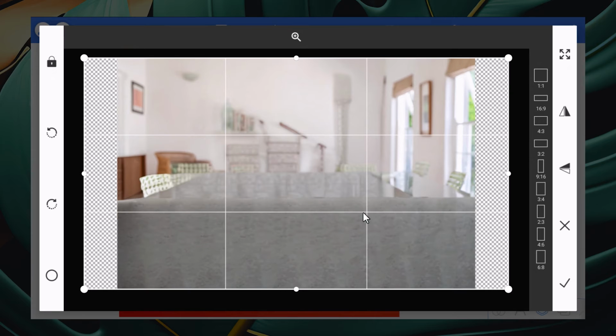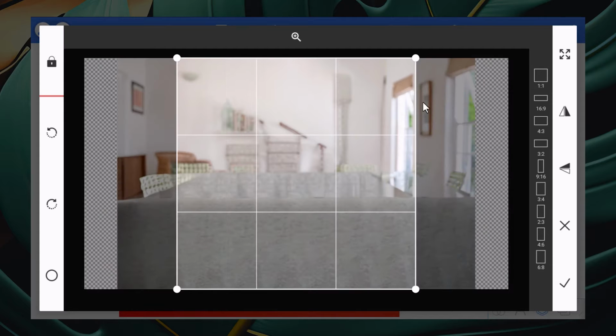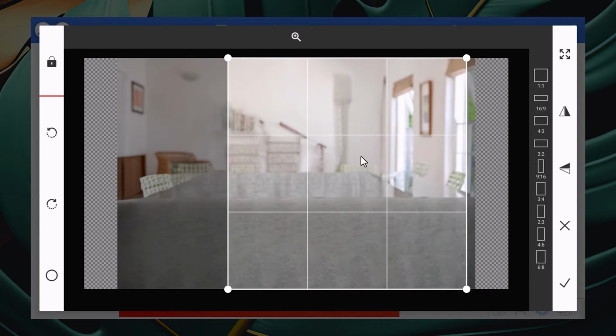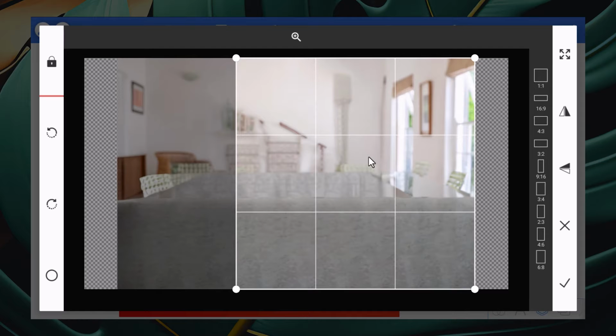So we have this background here. Don't worry, we don't need this other part, only this part we need. So just click on this one by one, then let's move it here a bit so that we have something like this. So just click OK.